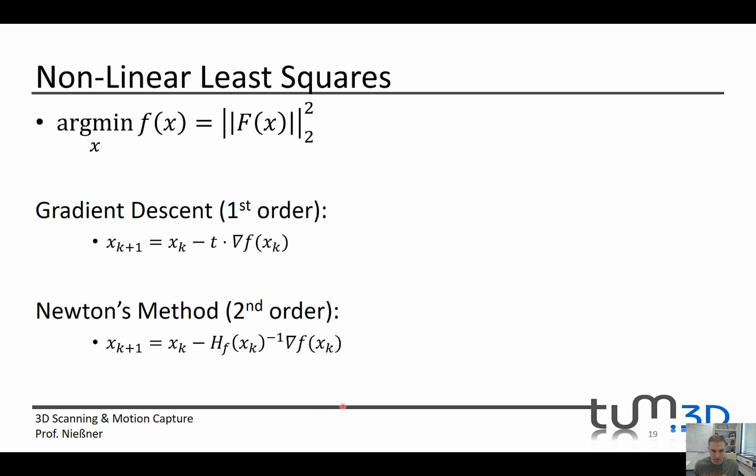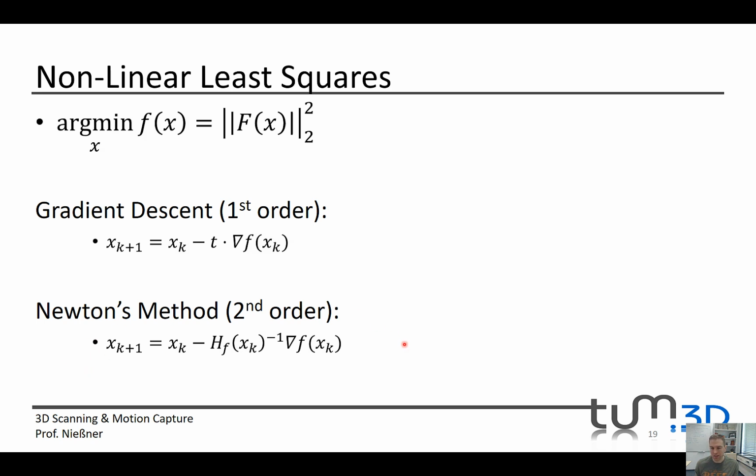And the way this works is we have the gradient of f of x at this point. We compute the Hessian at the same point x, and then we're computing the inverse of the Hessian. I'll talk about that in a second. We're actually not computing the inverse, but mathematically it's the inverse. And then we're subtracting this from xk, and then we're getting an update step.